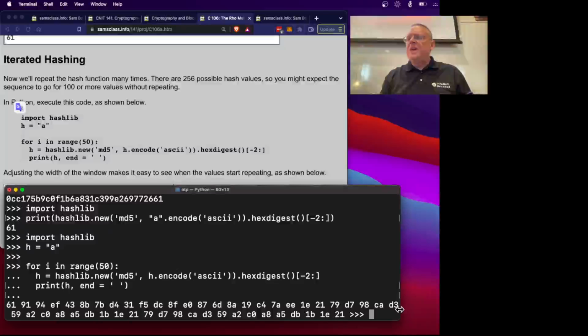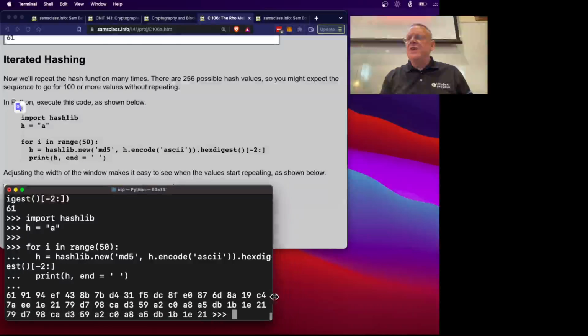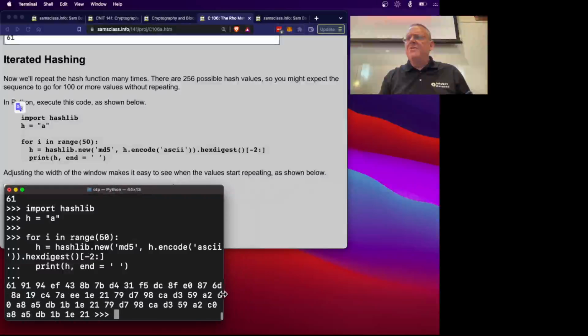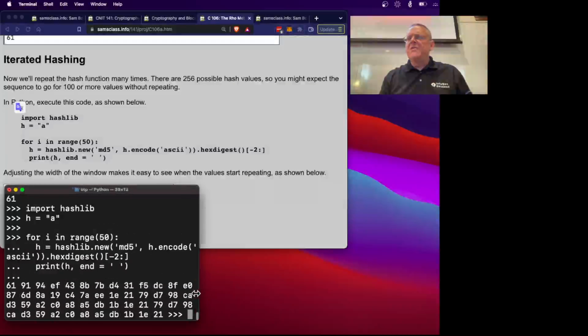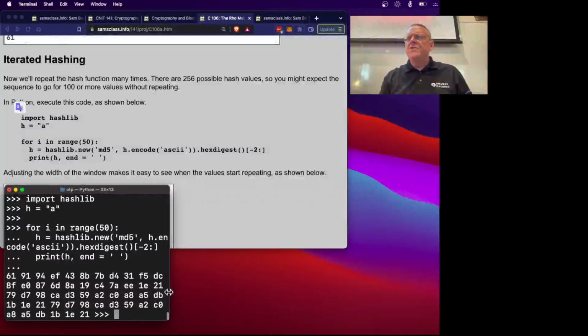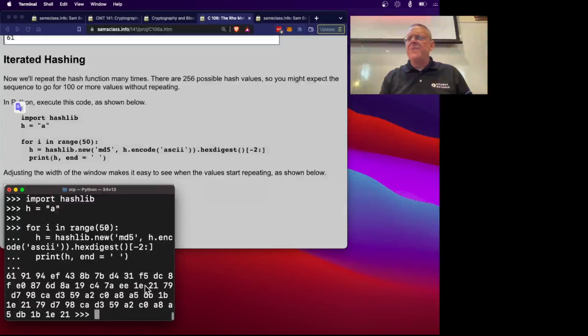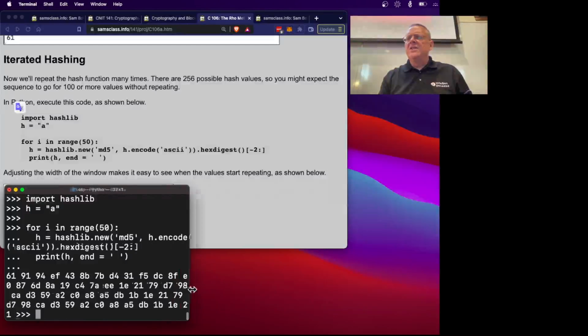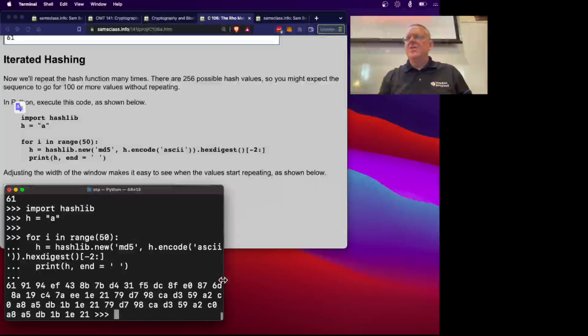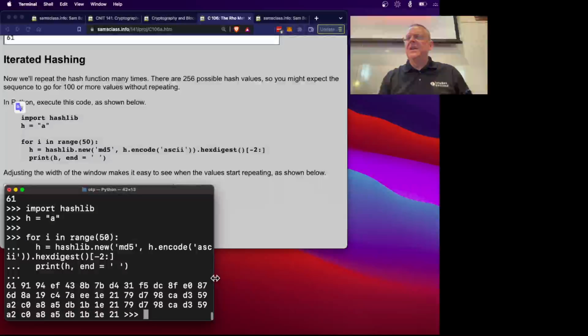So we want to look for repeats, and one easy thing to do is just change the width of this until you see vertical stripes matching the numbers. There I'm seeing... shouldn't be too hard. I see a 1E, and here's another 1E down there. So I should be able to get them to line up. Yep, there's 1E, 1E, 1E. I'm almost getting it. Almost perfect. There. Okay, now we can see 1E, 1E, 1B.